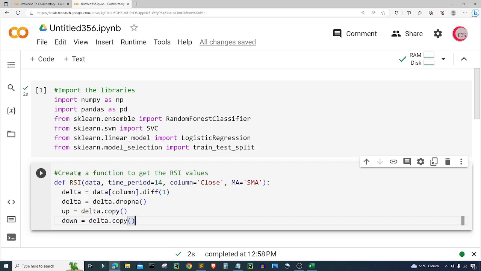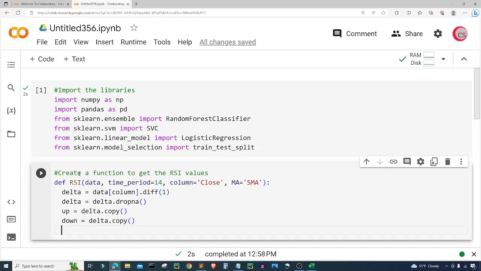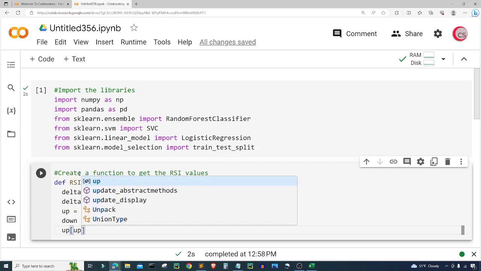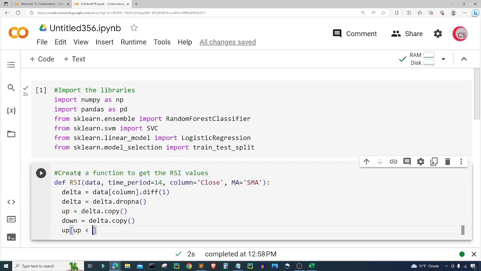Right now I'm making a copy of the objects, indices, and data. Now I want up to contain only values that are greater than or equal to 0. So if up is less than 0, I'm going to set any value in up equal to 0.